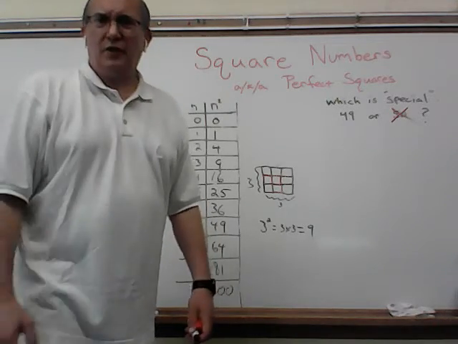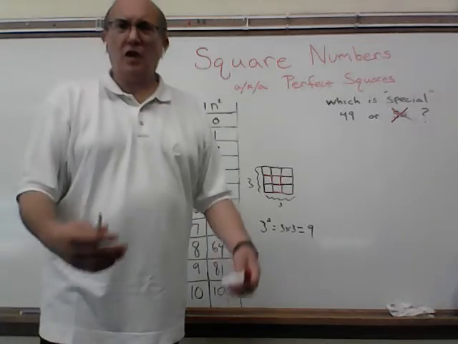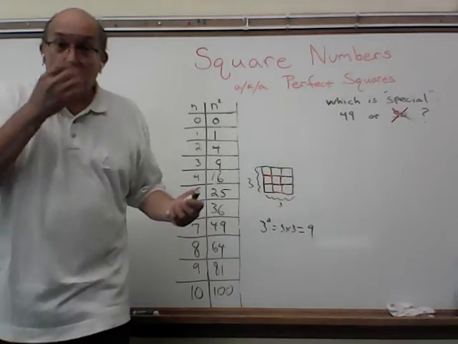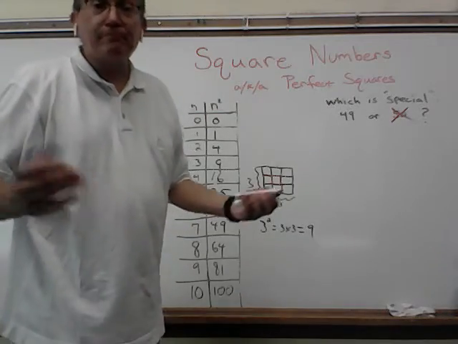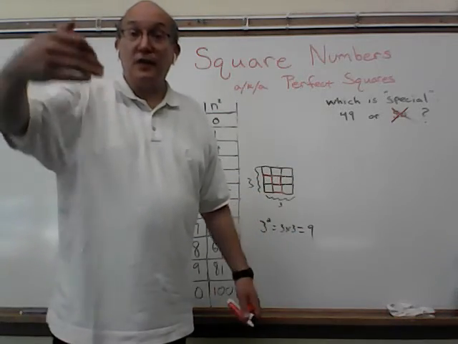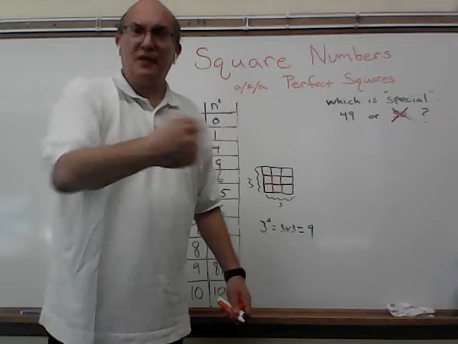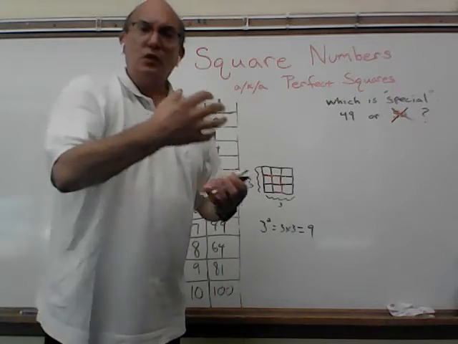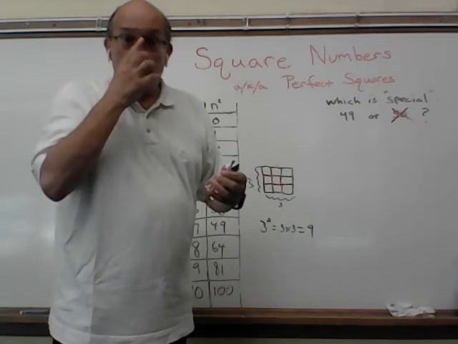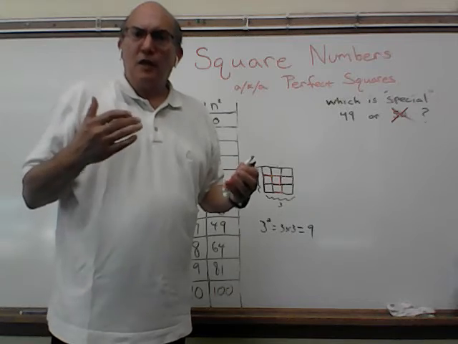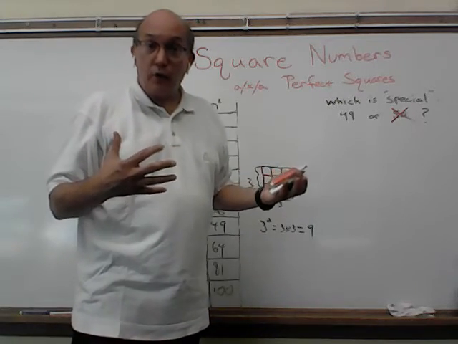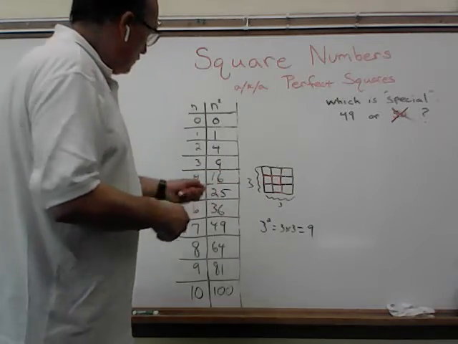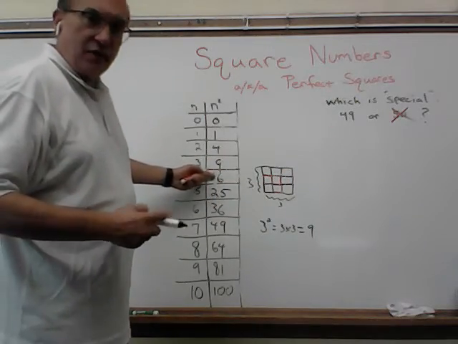Sometimes 12 is considered special for young people. When you're in second, third grade, 12 might be a special number because, well, it has factors. It's 1 times 12, it's 2 times 6, it's 3 times 4. So 12 is a number you deal with a lot when you're young and learning the multiplication facts. But you cannot make a square out of 12 squares. You've got to jump all the way from 9 to 16.